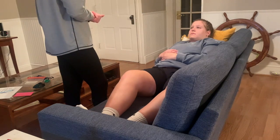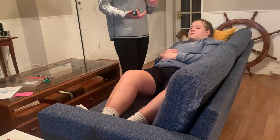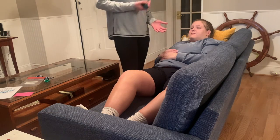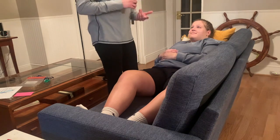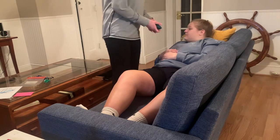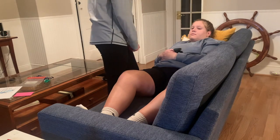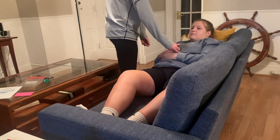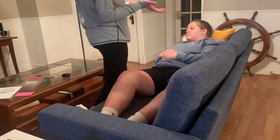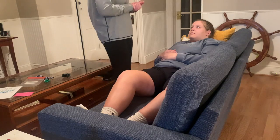From there, I'm going to get a pulse ox reading. Since she has her fingernails painted, in a real setting you would sometimes have to have the patient remove their nail polish if you couldn't get a reading. When you do this, you want to make sure you're not using the thumb and not using any finger that has a wound or edema. So I'll use this index finger, leave it on, and you can just relax your hand. We're going to say her oxygen level is a little low — at 89. Ideally you want oxygen above 95. Her pulse is 88.